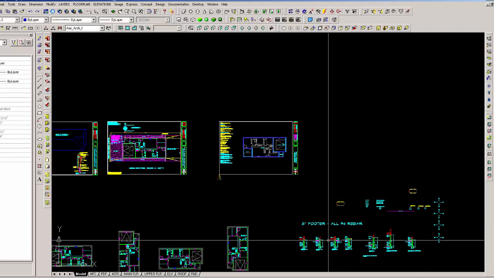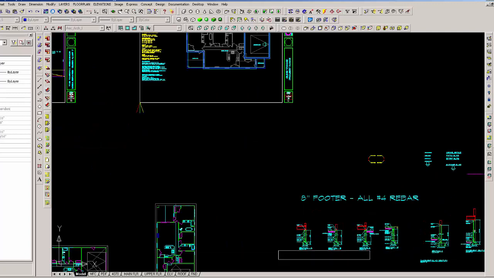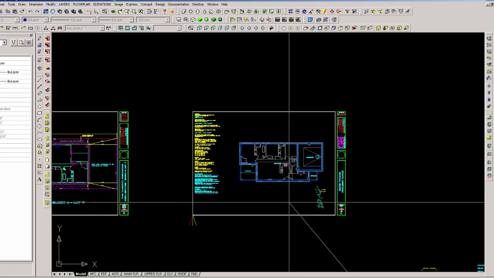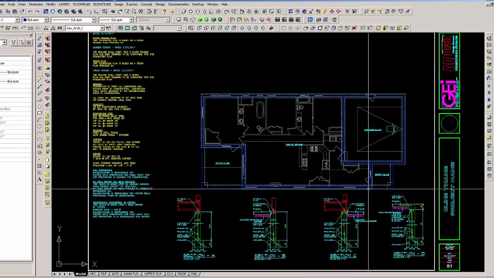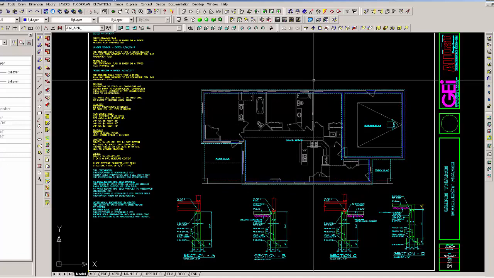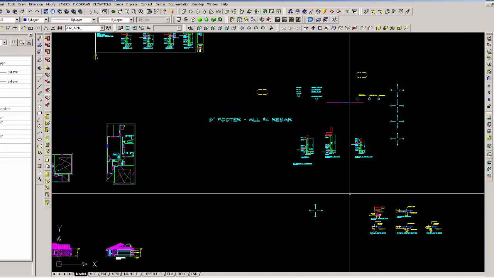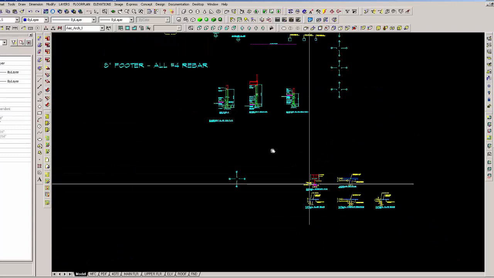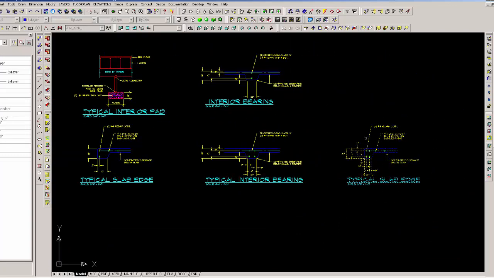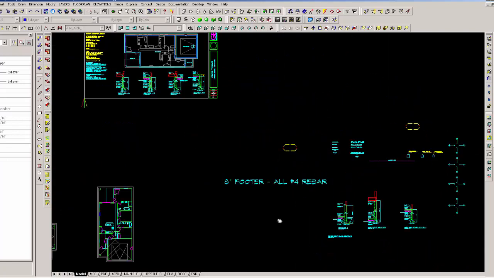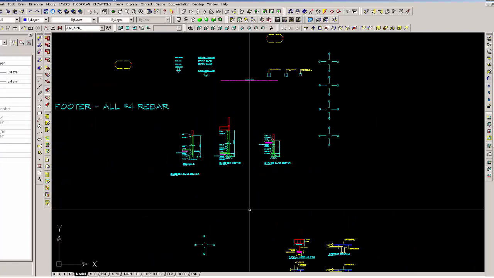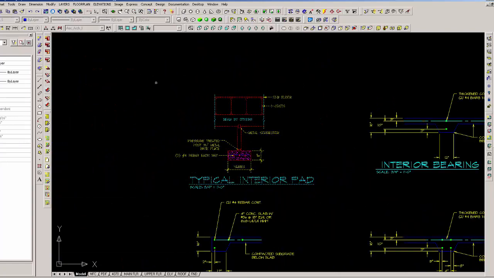Okay, and then we'll go ahead and bring in these sections. These sections are going to probably be able to fit along with the plan on this sheet. Not all, a lot of times they'll be on different sheets, but we'll make a little bit more room here. And then we're going to need an exterior slab edge detail, which we're going to use one with the number 4 rebars. Put that right there. And we're also going to need this detail right here.